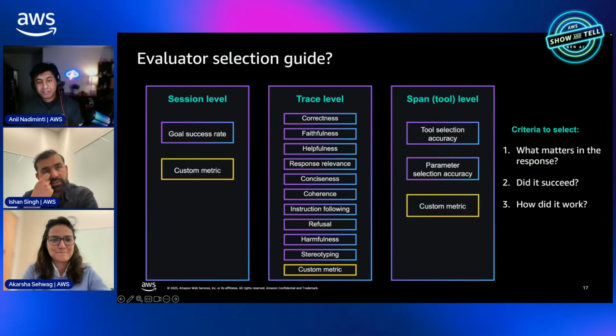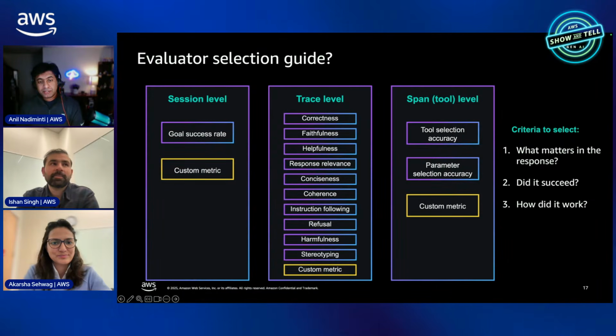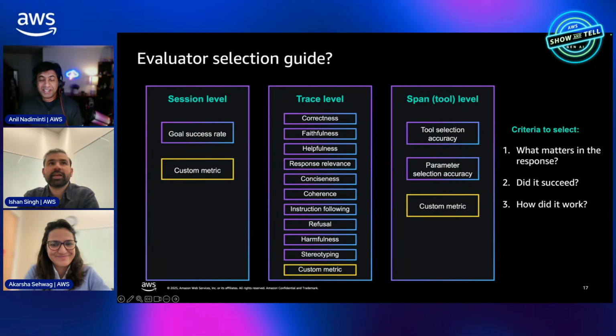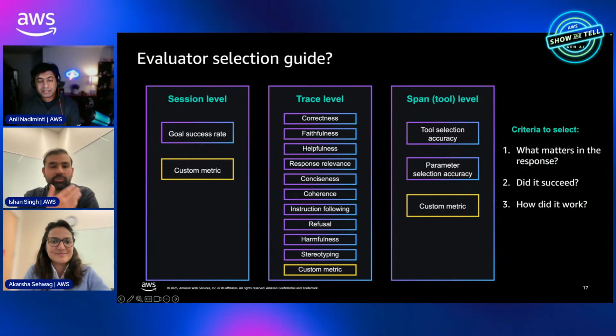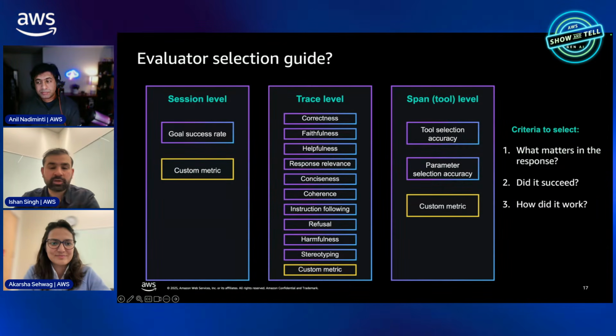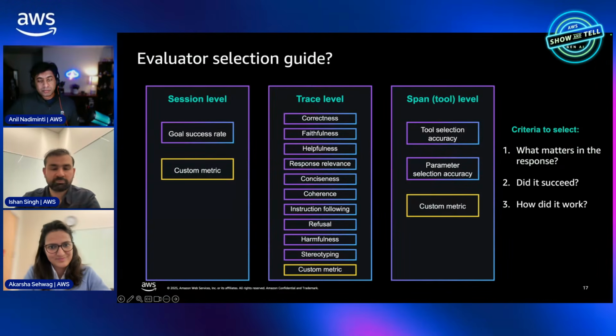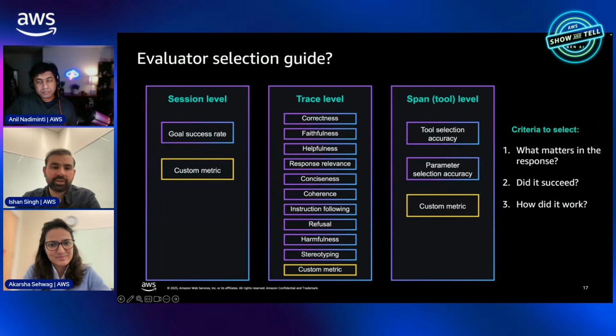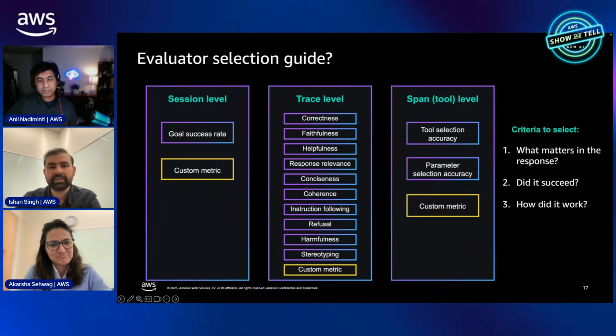For hallucination, there are different types of hallucination. Hallucination can be that your agent or your model did not decide to use context and gave an answer on its own knowledge, based off of what it knows from its training. That's also hallucination. Hallucination can also be that it used the context incorrectly, and there can be a number of things there. Usually a combination of faithfulness and correctness helps you get a balanced view of, hey, is this hallucinated or not?